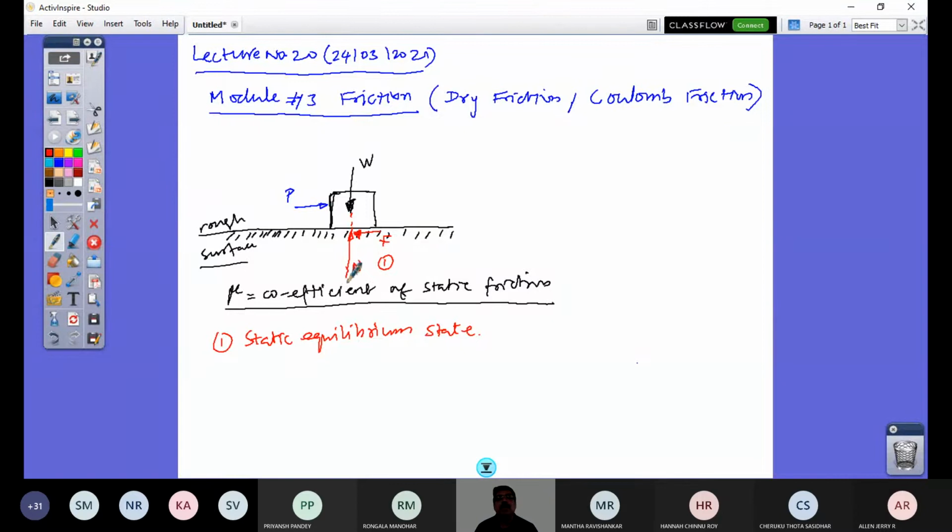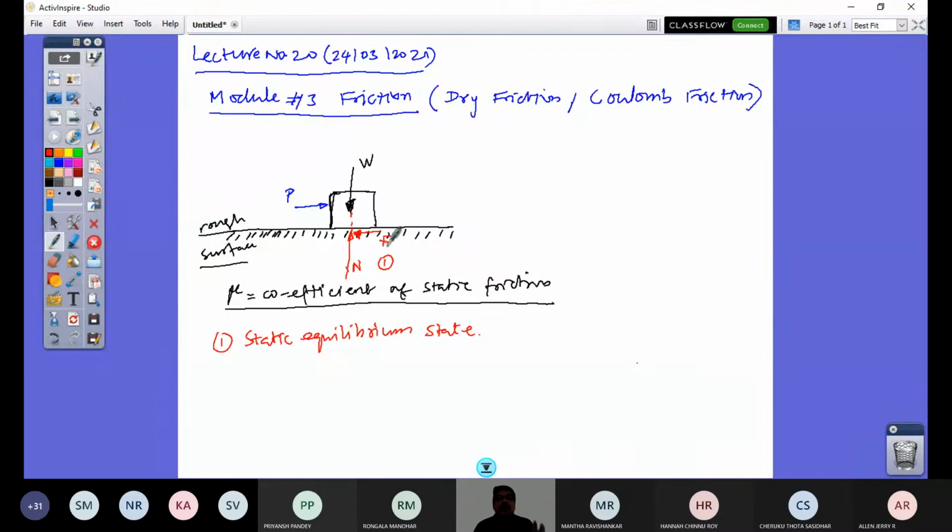So now my question is, if I keep increasing this value P, will this friction force keep increasing and it is going to be always in stationary condition? No, sir. Why is it so? Sir, if you keep on increasing the force, at one point of time P will overtake F, which is the friction force, then your body will start moving. Yeah, P is overtaking, or you can say that is the maximum value of friction that is maintaining the equilibrium.